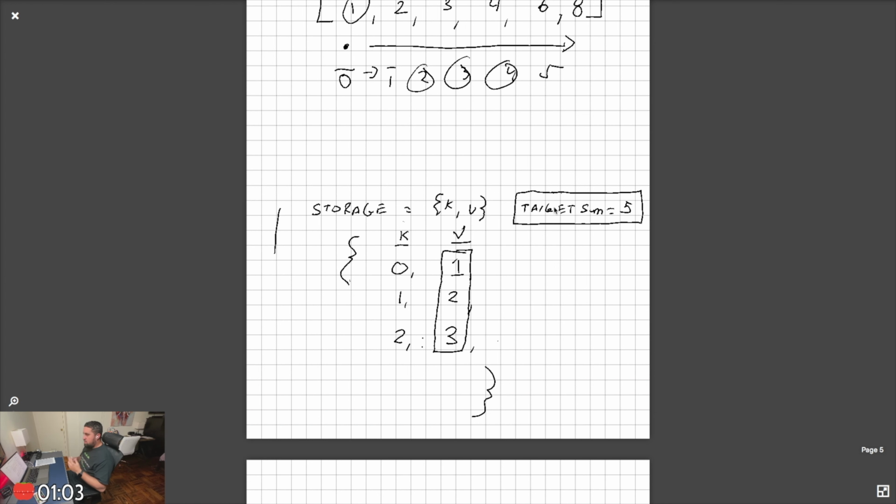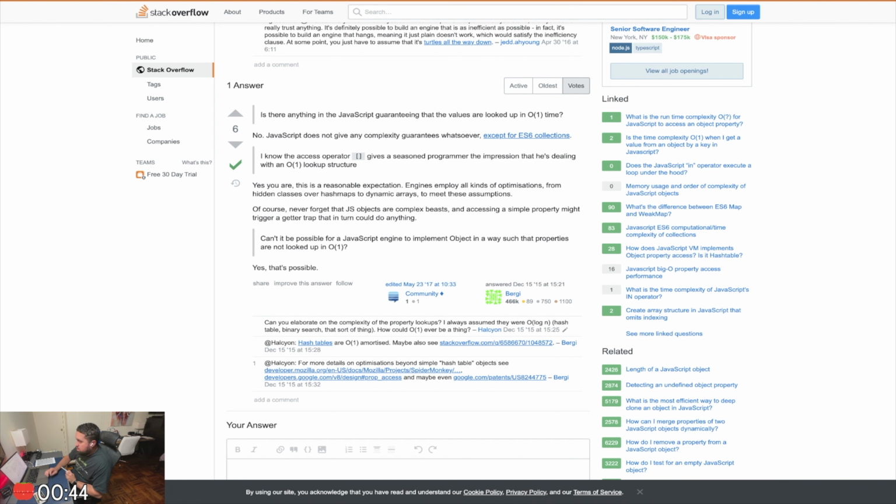So again, I'm just thinking out loud here. I can use the indices to identify each of those properties when it comes to making each of these keys different, right? So going back to our Stack Overflow query that we made.